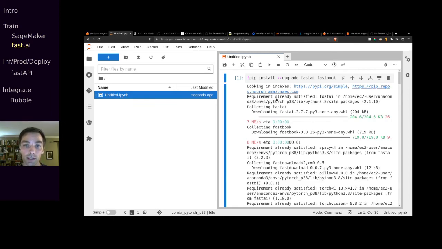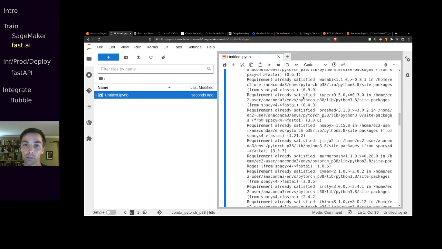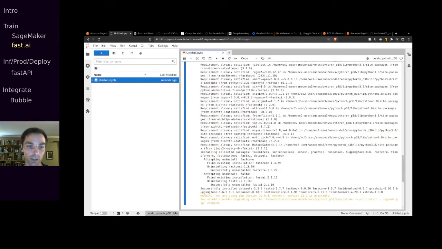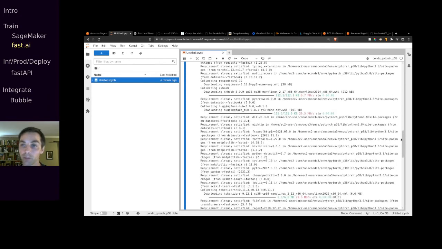Okay, so now we're back, and these are all installed. This is the output from pip install, and if we shrink down, you can read it a little bit better. Note that down here at the bottom of the screen, it says idle. So after your command runs, you'll see that this shows idle, or this circle here won't be filled in. When you're running a command, this will be filled in, and this will say busy. So now we know that command is done.